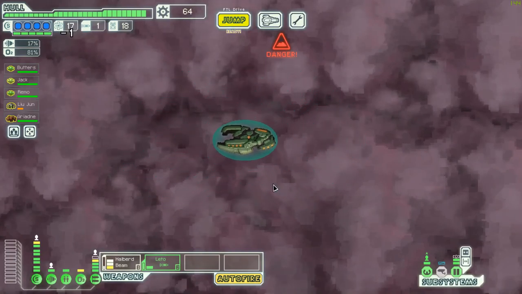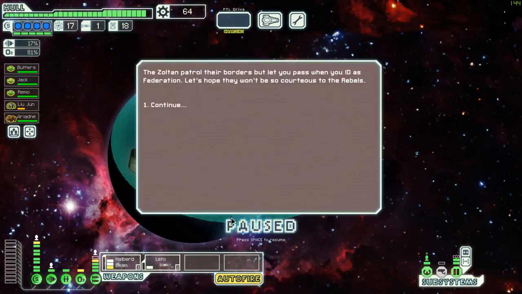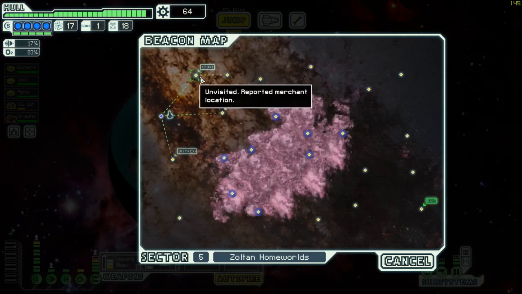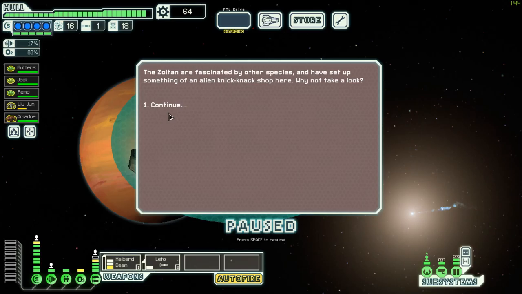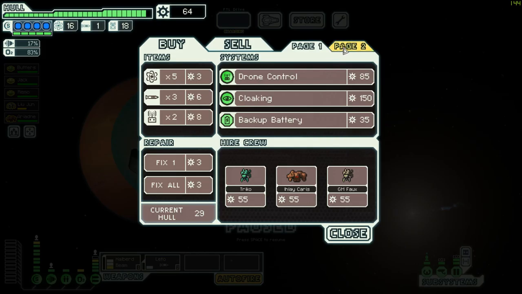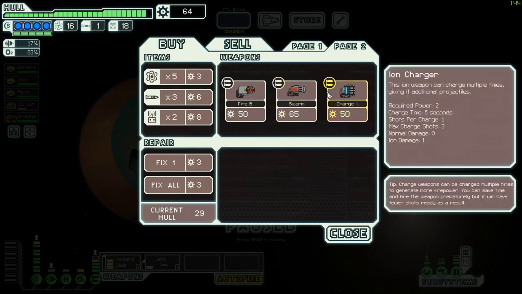I'll go to the Zoltan homeworlds. Let's hope they won't be so courteous to the rebels. That's right. Let's go from store to store. Okay.